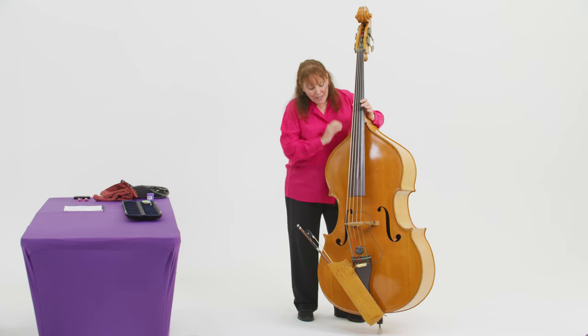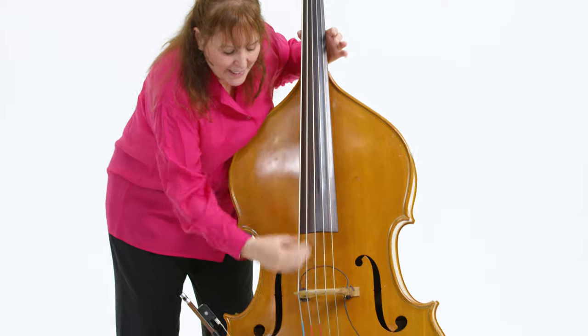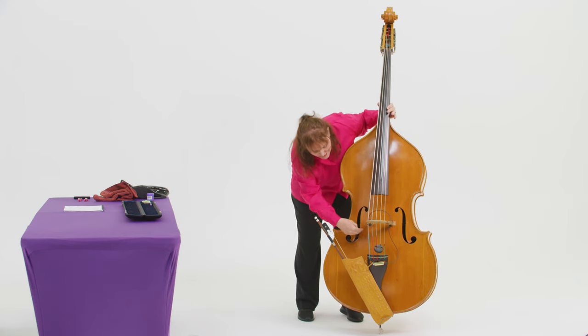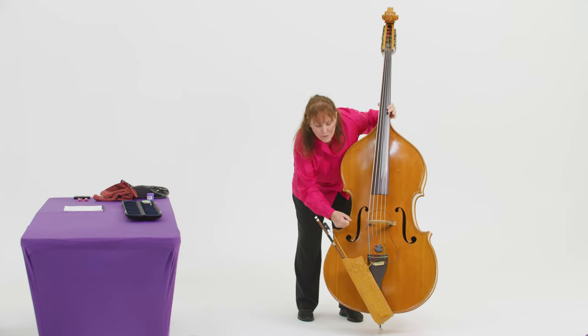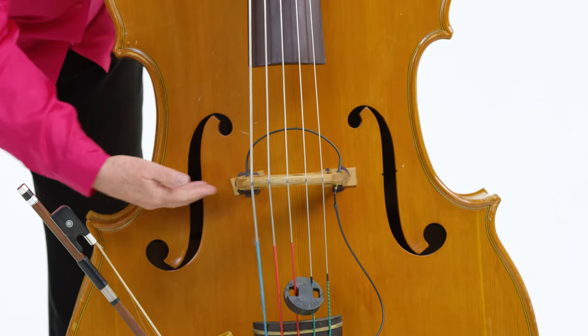Also, you can make the sound by bowing or plucking your instrument. It comes down to the bridge, goes inside where there's a sound post, and the sound mixes up inside and then comes out these F-shaped holes.